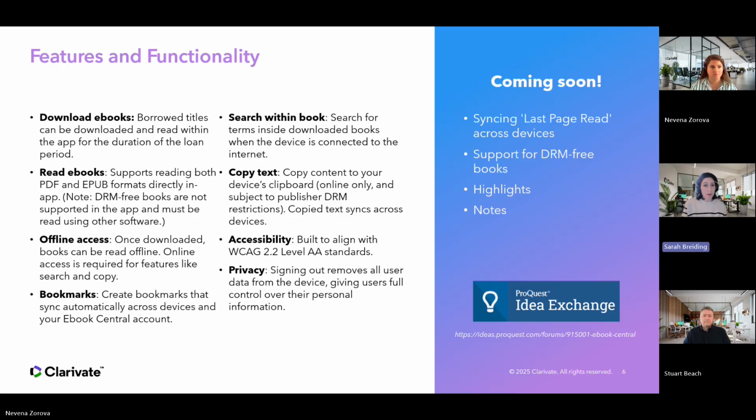The app also supports offline reading, so once a book is downloaded, it can be read offline, anytime, anywhere. And users can create page-level bookmarks when reading, and these will sync automatically across all of their registered devices and their eBook Central online account. Users will also be able to perform in-book searches for terms or phrases. Book text can also be copied to the user's device clipboard, and that will adhere to publisher DRM settings.